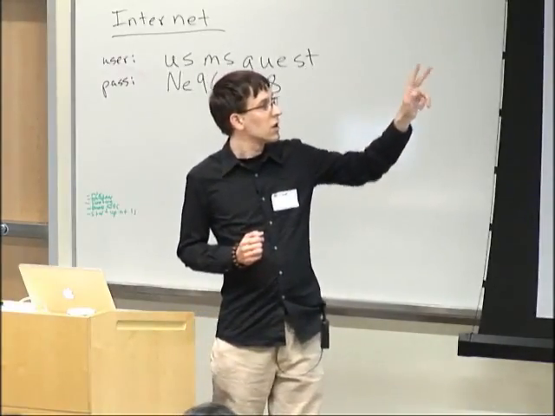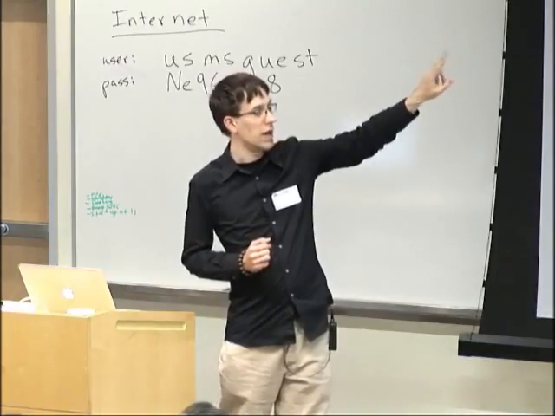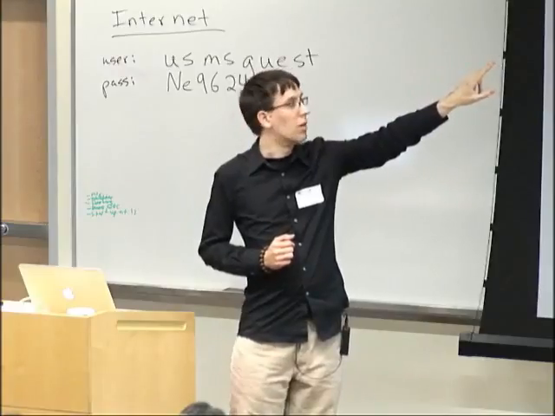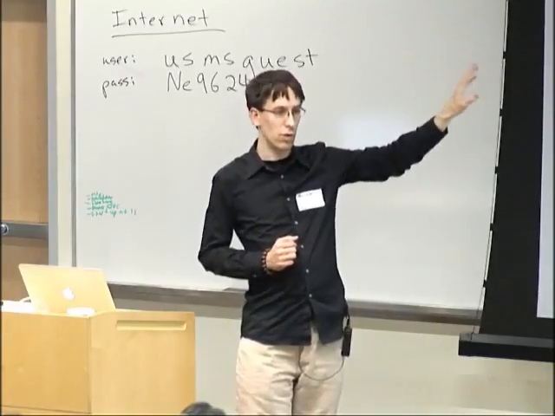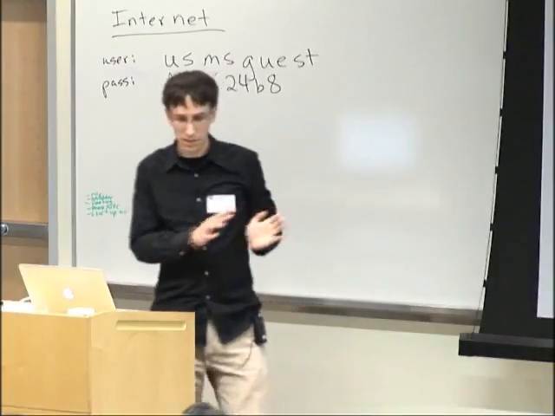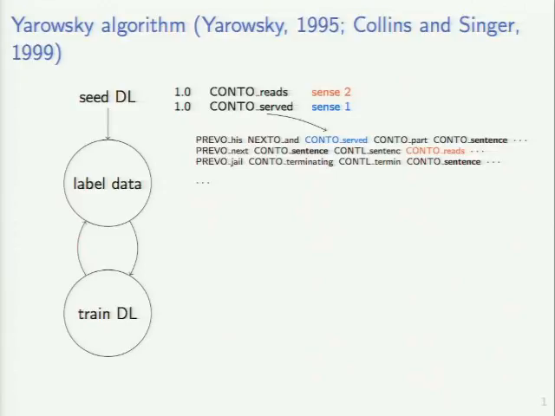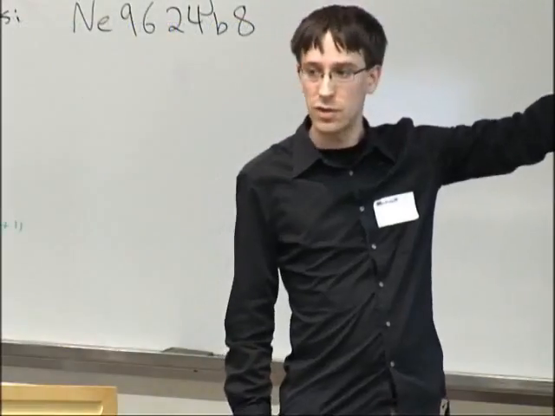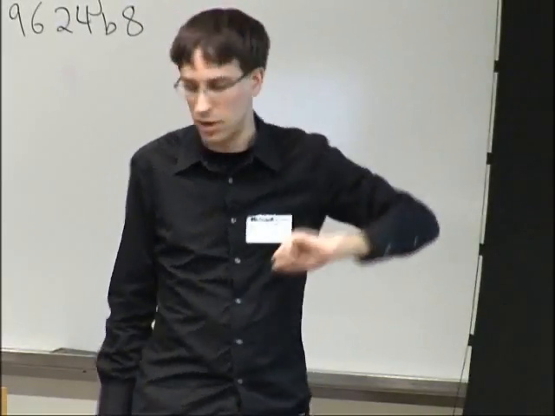One sense is a piece of text and one sense is a punishment. Here we have two seed rules. A rule is a score, a feature, and a label, a sense. The decision list works just by choosing the highest ranked rule which has a feature matching the example. When we apply the seed rules to data, the first two examples can be labeled because they have a feature that matches the rule, and the third one can't be because it has no feature that matches.